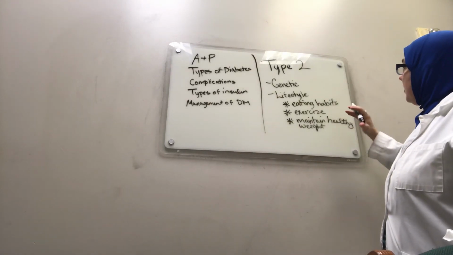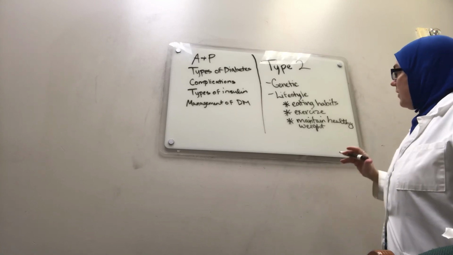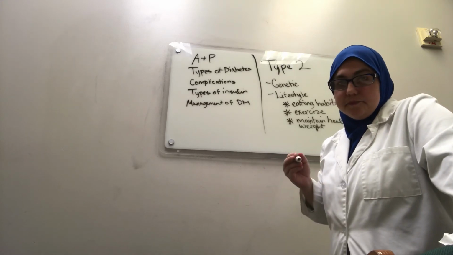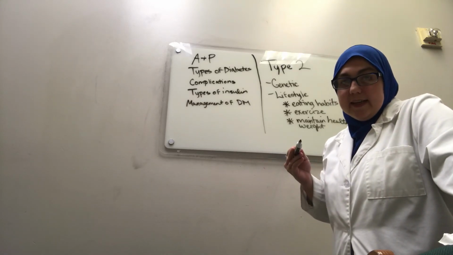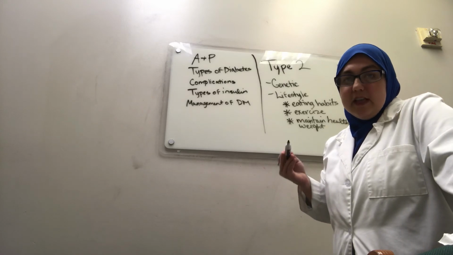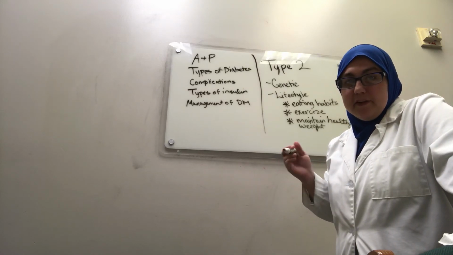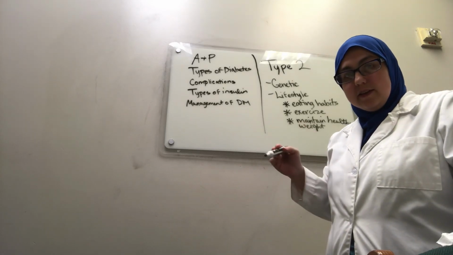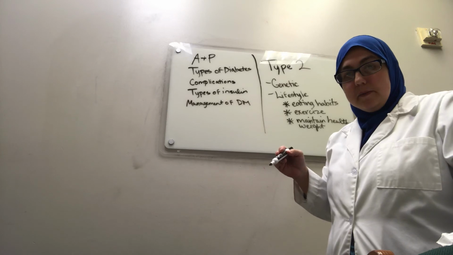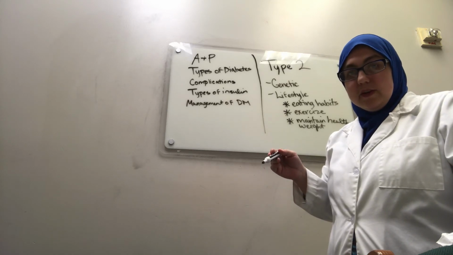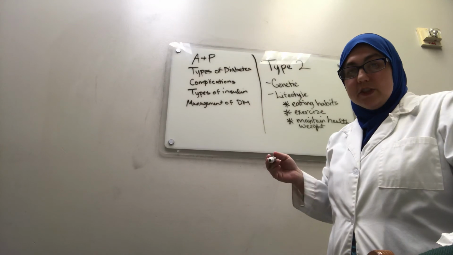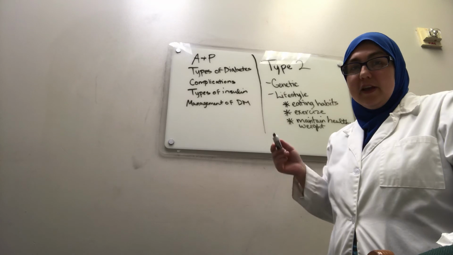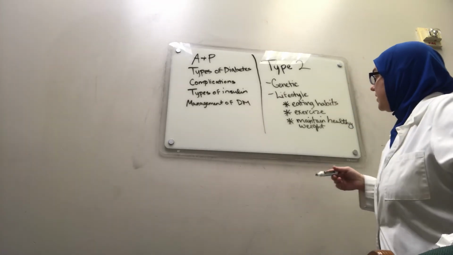What happens with type 2 diabetes? When you have type 2 diabetes, your body usually makes insulin, but your cells don't respond to the insulin. They become very insulin resistant. And when your cells don't respond to the insulin, the glucose can't get into the cells where it needs to go to carry out the bodily functions. That's why the glucose stays in the bloodstream. The blood sugars are so high, and we have this cascade of events that happens.